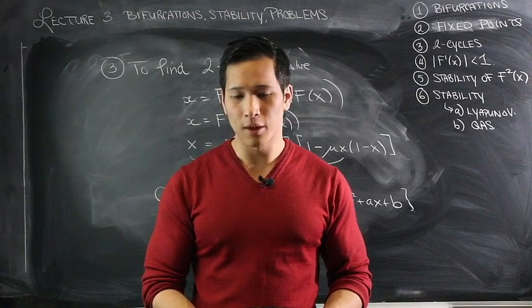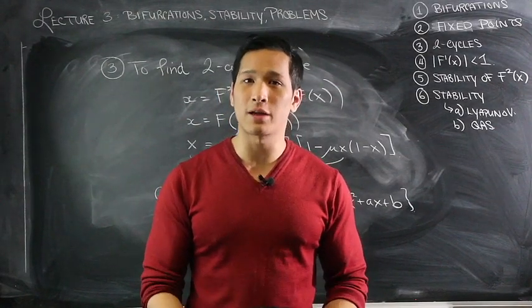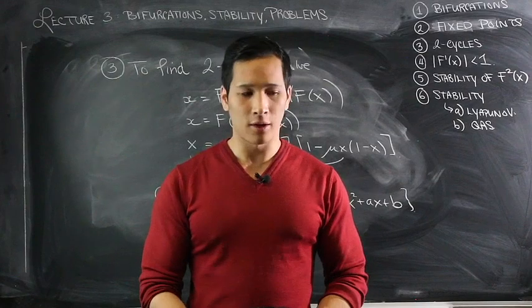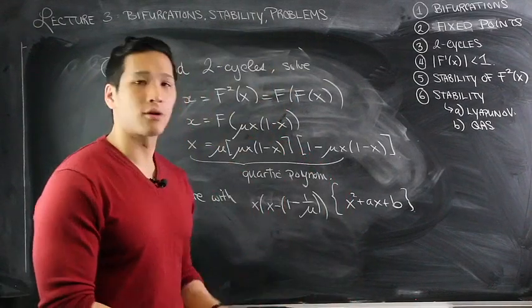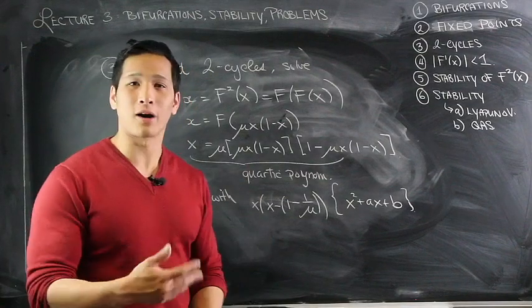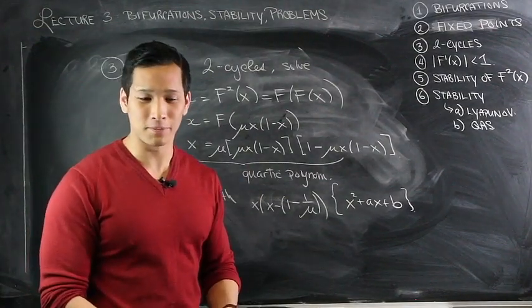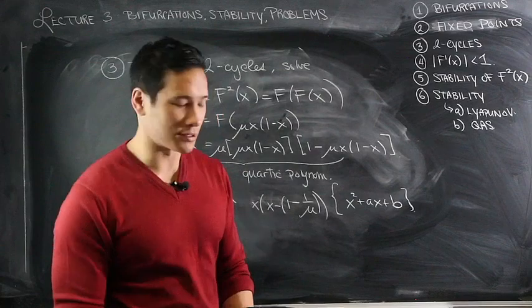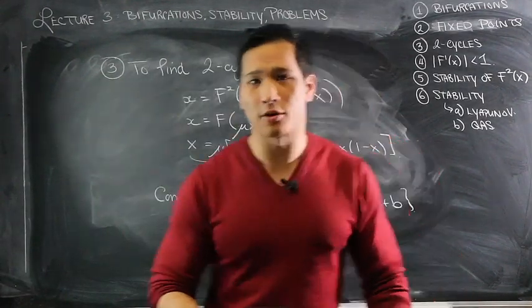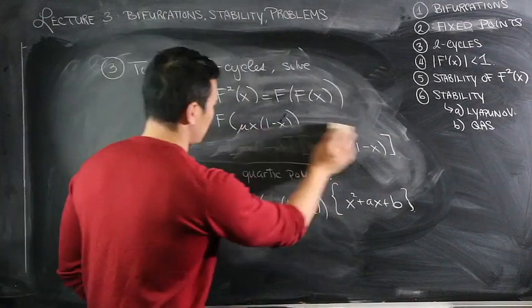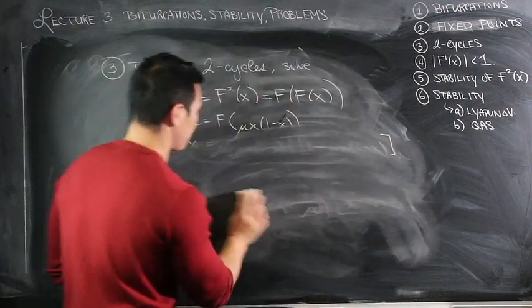You can imagine that to get a 4 cycle, or a 6 cycle, or if there did exist a 3 cycle, it's a lot harder, right? Because you need to solve a higher order polynomial to get that. Even for the 4 cycle, it's a bit of a pain because you have to solve that equation. Okay, good. Any questions? Feel free.